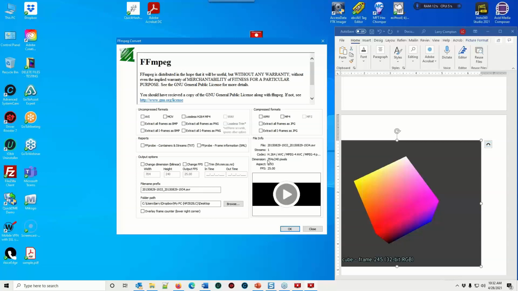And why might I be pretty sure of that? We'll look at the storage dimensions. 704 by 240. That is a derivative of NTSC, right? So I'm pretty confident already. I certainly want to validate that this was set up as an NTSC recording, and that FFmpeg doesn't understand the container, so it's just using its default 25 frames per second, right? So red flag.